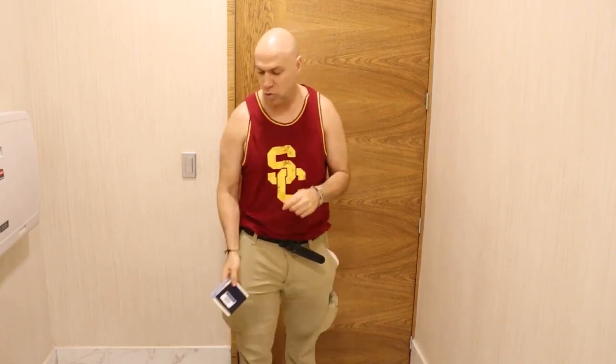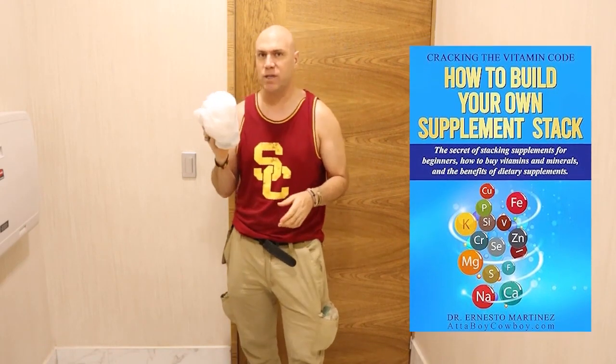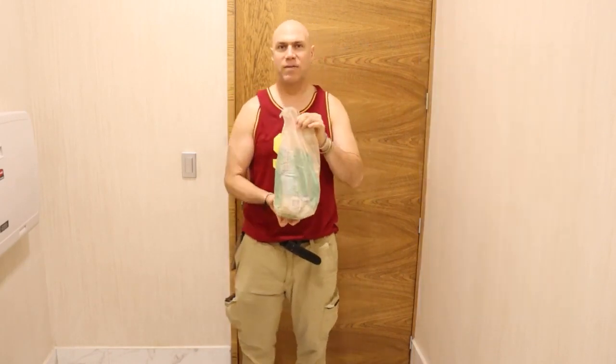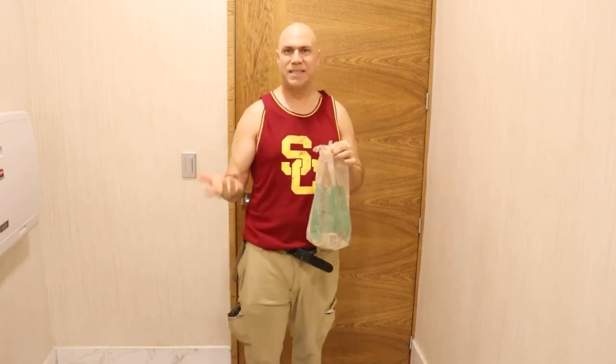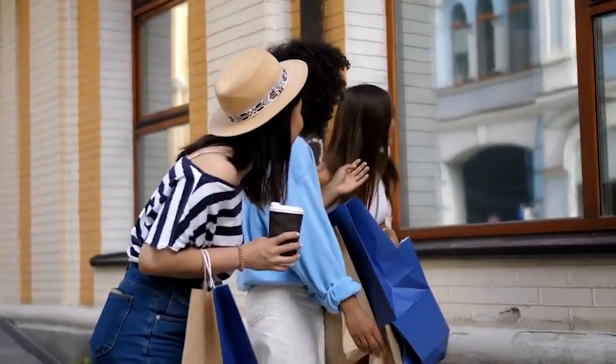I have my travel pouch for my money and passport — I have my passport here along with my Galapagos Island pass. You have to pay $20 just to go over there, and when you land you pay another $100. In my left pocket I keep my supplements — my night and day routine that I talk about in my supplement book. In my lower pocket I have my hardcore powder for my hardcore program. I use a lot of plastic bags — don't waste money on fancy bags; they get stolen and they weigh more.